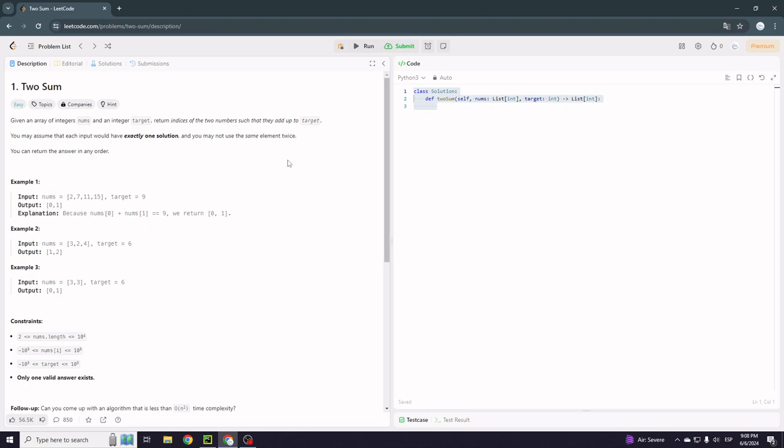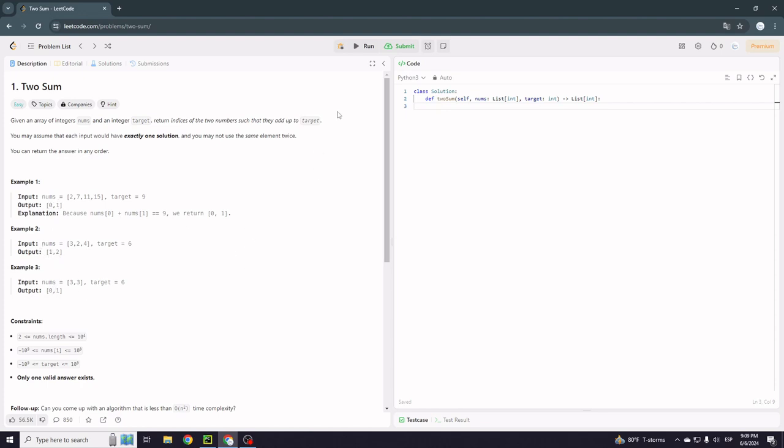So if you're a beginner like me, you're going to say, okay, so what do I do? Here we have a class, here we have a definition of a function, here we have some stuff. I remember that we are only going to be using Python, and we are going to be using Python 3 because that's the more recent version of Python. So if you're like me, you're going to say, okay, so how the heck do I start? How can I return something? Here they show expected outputs of 0 and 1, 1 and 2, and 0 and 1.